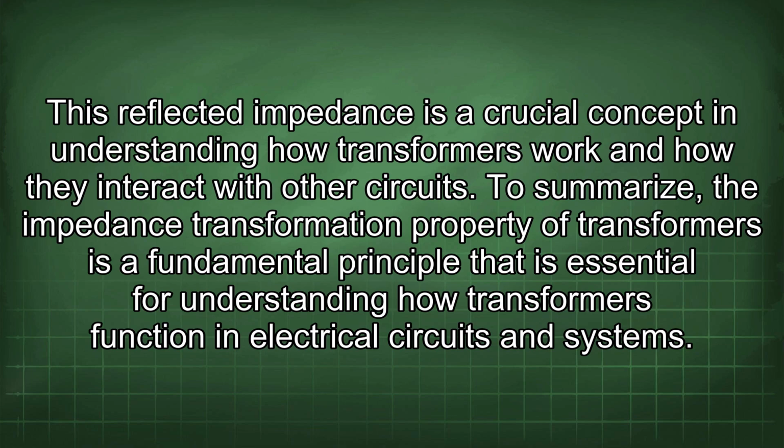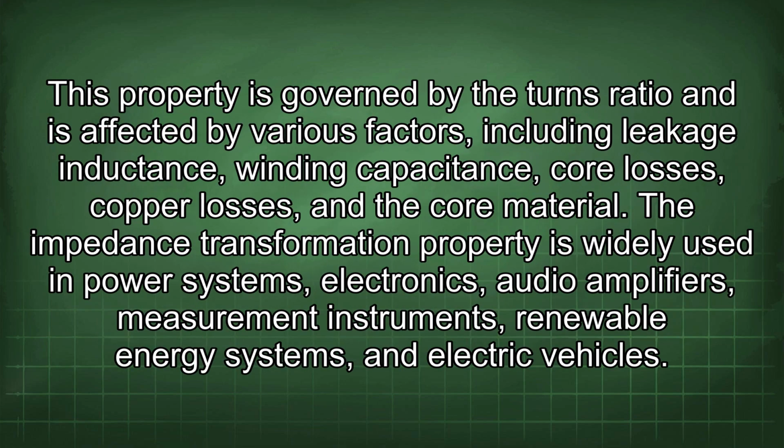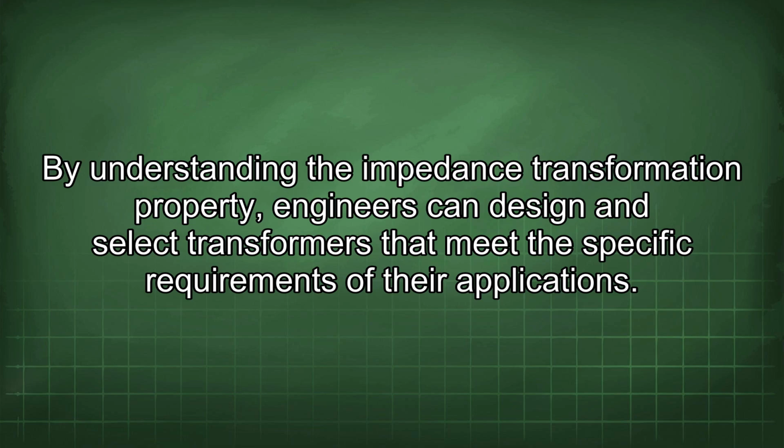To summarize, the impedance transformation property of transformers is a fundamental principle that is essential for understanding how transformers function in electrical circuits and systems. This property is governed by the turns ratio and is affected by various factors, including leakage inductance, winding capacitance, core losses, copper losses, and the core material. The impedance transformation property is widely used in power systems, electronics, audio amplifiers, measurement instruments, renewable energy systems, and electric vehicles. By understanding the impedance transformation property, engineers can design and select transformers that meet the specific requirements of their applications.